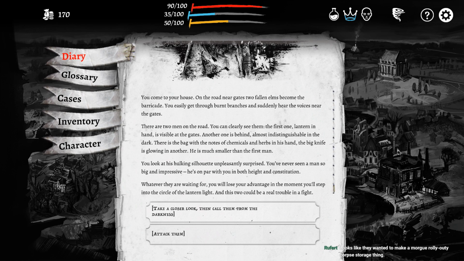I mean... So we wanted to make a morgue roly outy corpse storage thing. I mean, I guess. Aggressively self-adopted. You're my dad now. Realised it wouldn't look like anything from off screen, so decided to have the slab roll out from under the corpse.